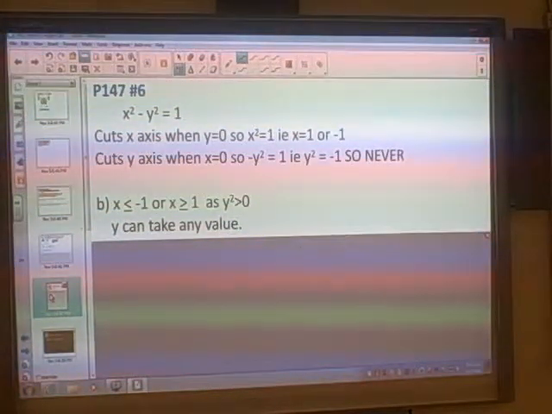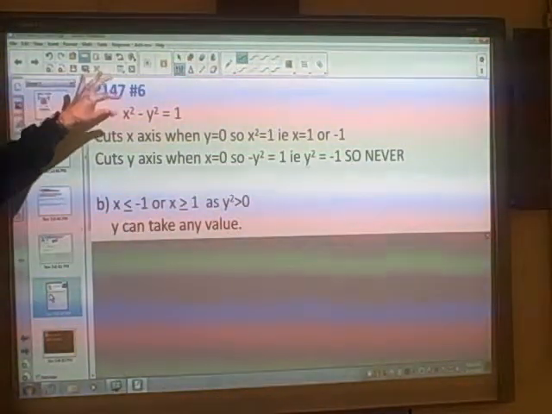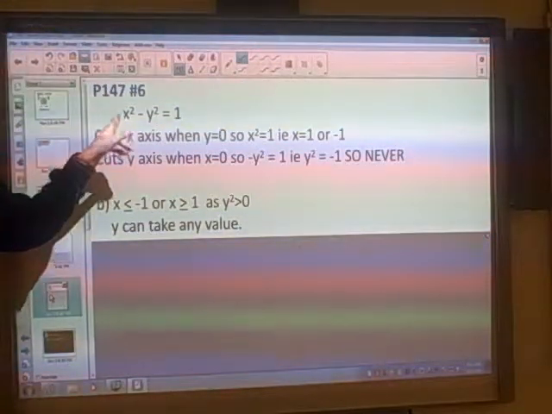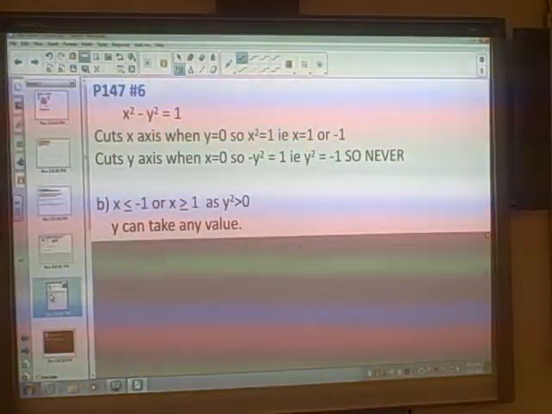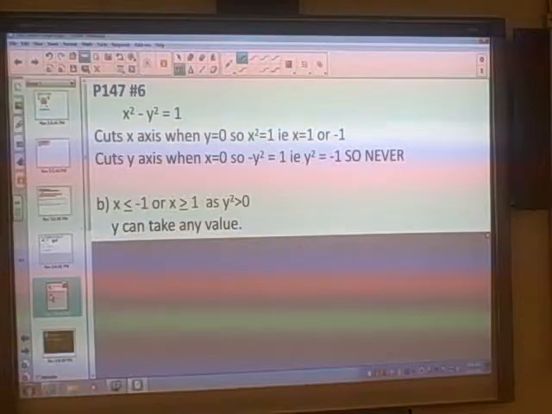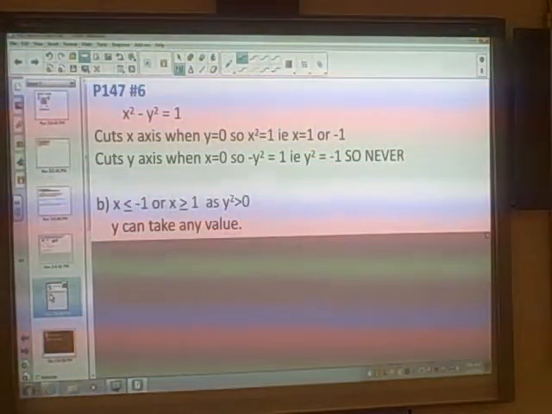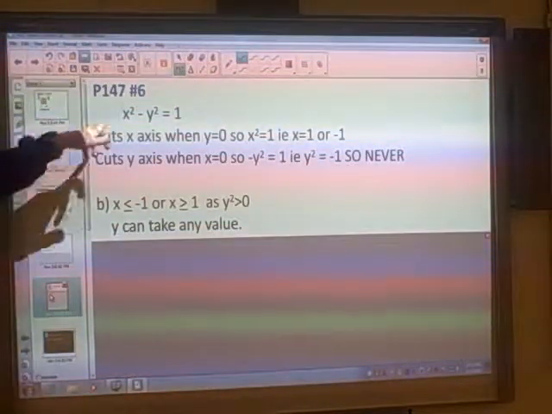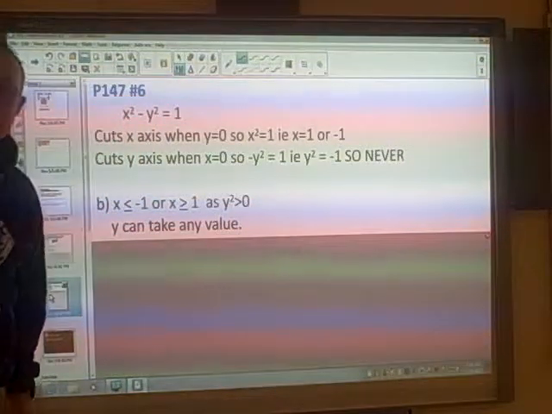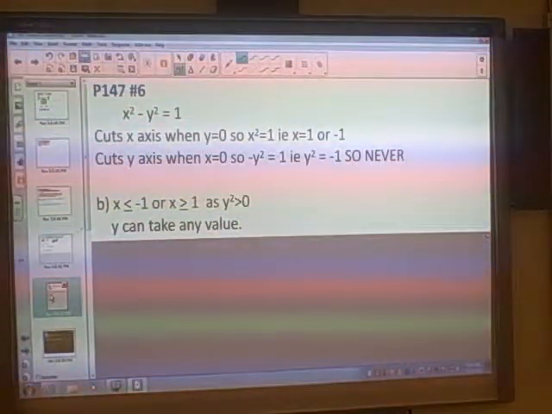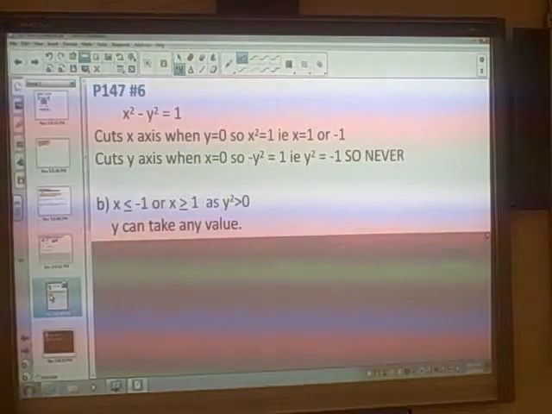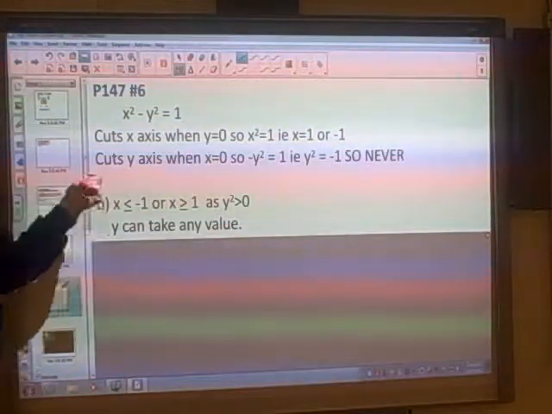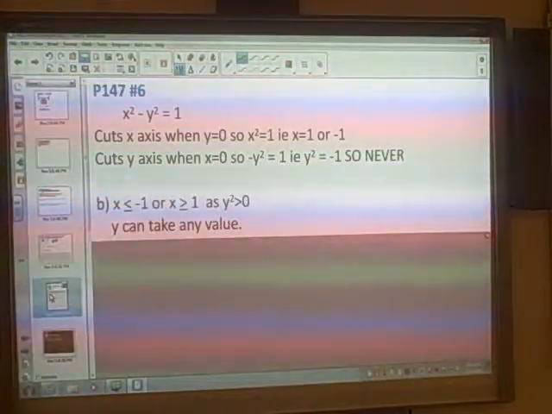What I can't do though is, if I manage to get this as like 0.5, there's nothing I can subtract from 0.5 that will give me 1. I could end up with negative 0.5, and 0.5 take away negative 0.5 will give me 1. The only problem is this is y squared, so when I square something, it automatically ends up positive. So for that reason, I can't have anything between negative 1 and 1.